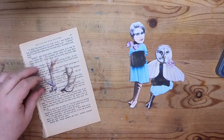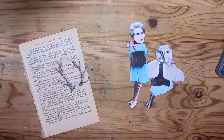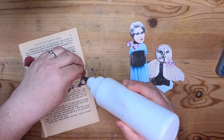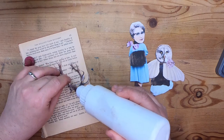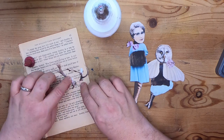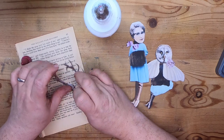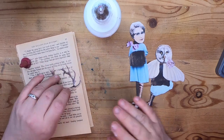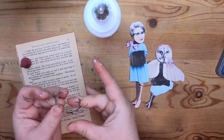Where did I put my scissors? Over here. Okay. So first of all, we have to take off this one little point. Then I will come in with my art glitter glue and seal this fold that I made in. With way too much glue. That's the rule, you have to use way too much glue or you're not actually an artist unless you have used way more glue than necessary. Okay, so we've shortened these antlers now, that's good.